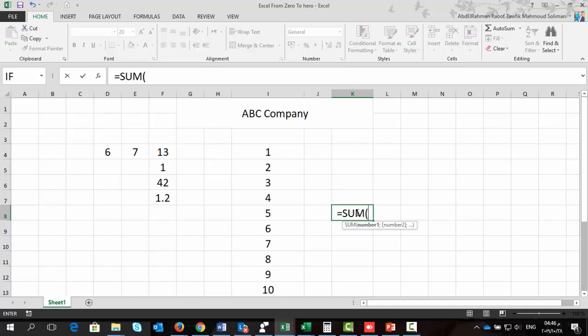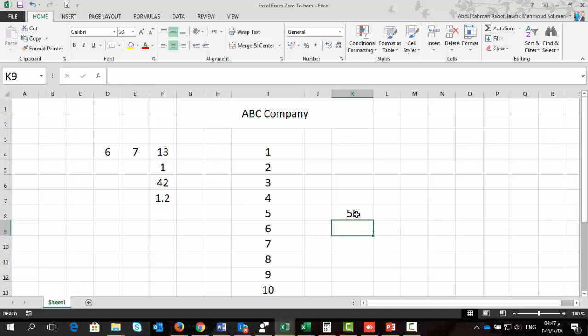Okay, then we press equal sum. If we drag all of these numbers, when you write it, just double click on the name of the function like that, it opened, then press the first number, then press and hold your left button on your mouse, then drag, then press enter. The parenthesis closed by itself. Now we add all of these numbers.